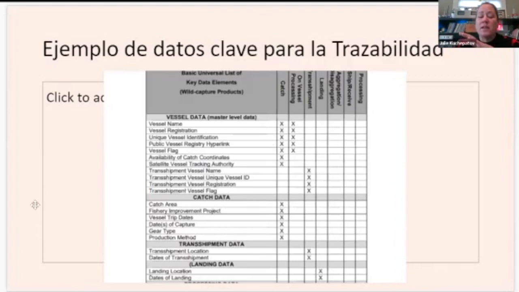And the important thing to remember is that each country has a different requirement for importing fish. Hay que estar muy claro que cada país tiene distintos requerimientos para importar pesca. So as an example, the United States has what we call the Seafood Import Monitoring Protocol.